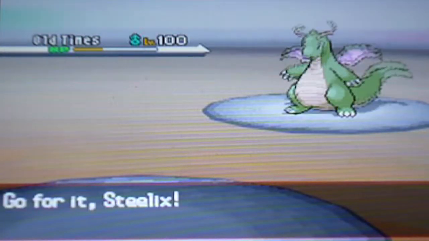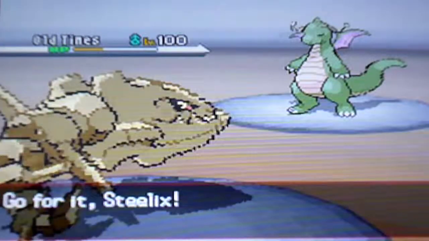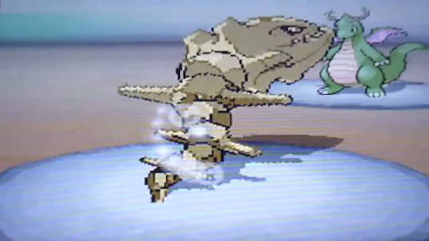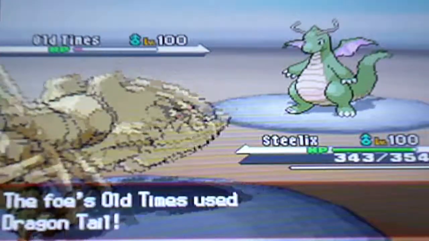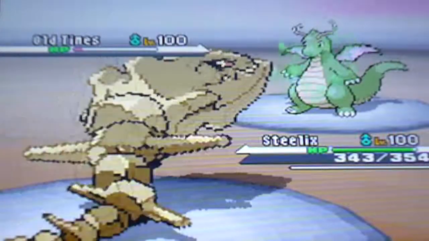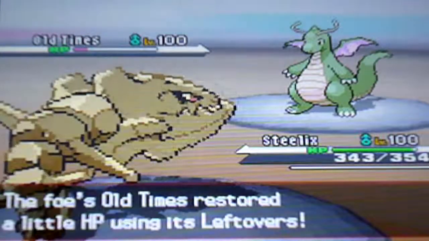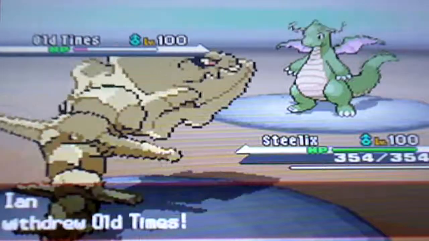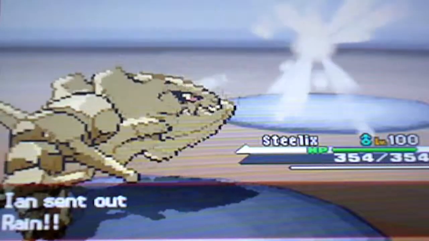Twisted Dimensions return to normal. I missed that. I missed when it said that, so I was really confused why he was... I outsped it. What? Oh, he used Dragon Tail, that's why. I was really confused as to what was happening, because all the speeds were normal as opposed to Trick Room. So, yeah, I was pretty confused.